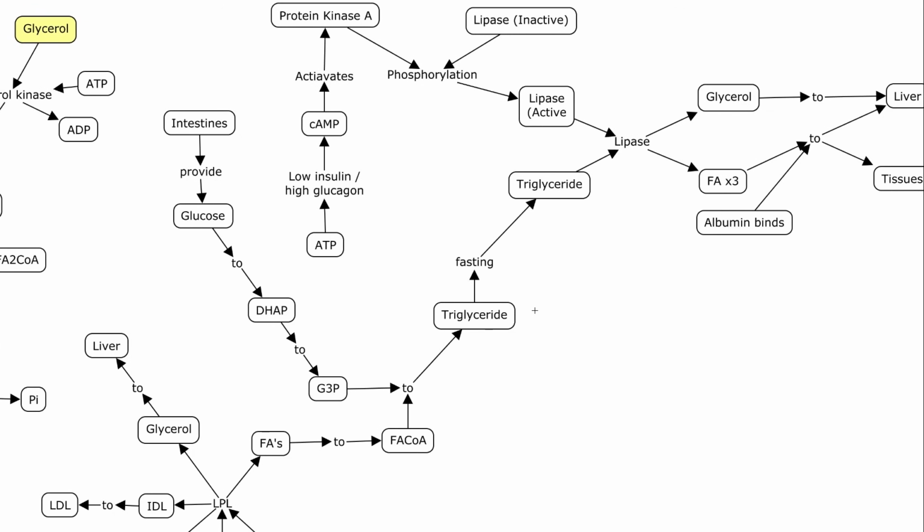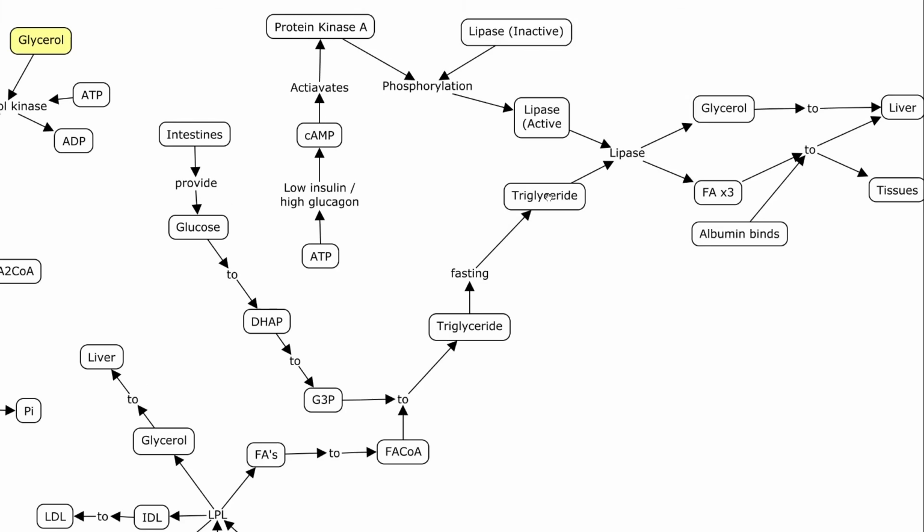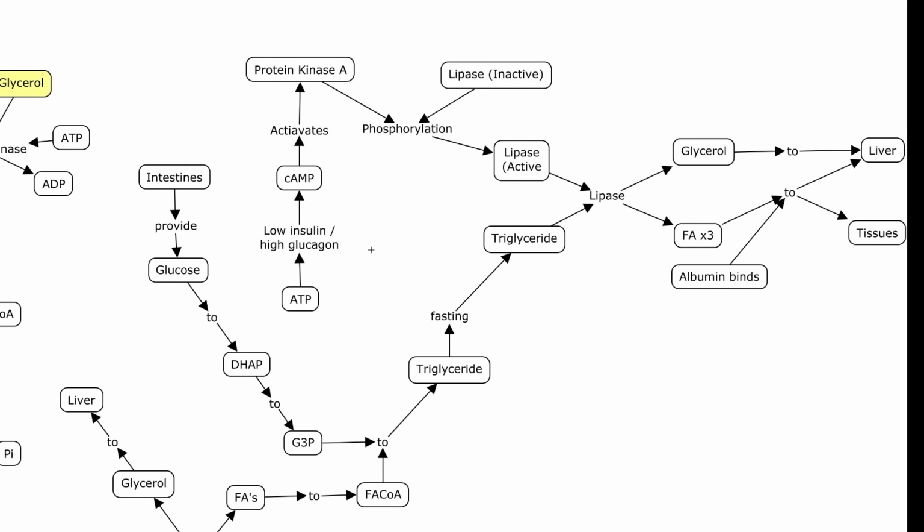Now, when you're fasting, all sorts of stuff happens, like you're going to want to break that up. When you're fasting, your glucagon level's high. Then over here, your high glucagon and low insulin is going to cause cyclic AMP to be made from ATP. Wow, my spelling errors are just awful today, apparently. That's going to activate our protein kinase A, because remember, high glucagon, everything gets phosphorylated. They're like audience members in an Oprah Winfrey show. Instead of getting a gift, they get a phosphate.